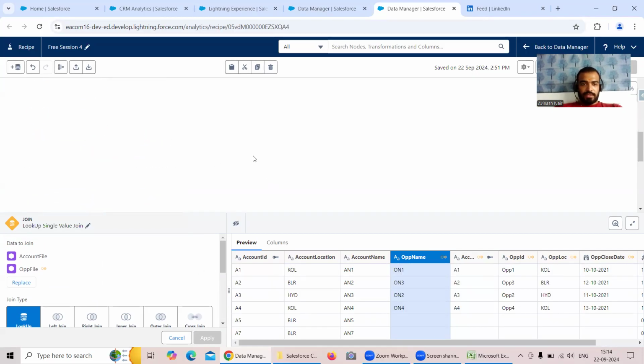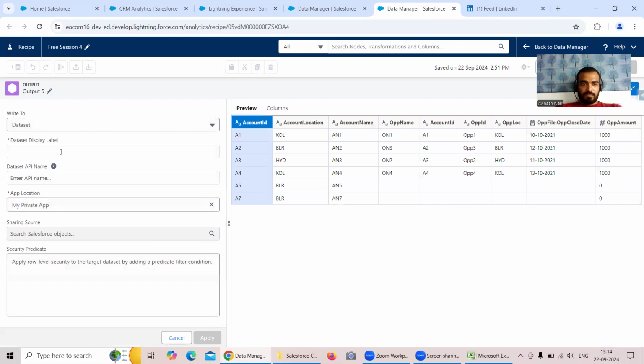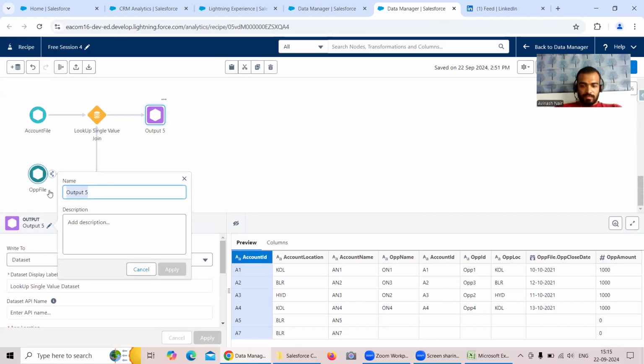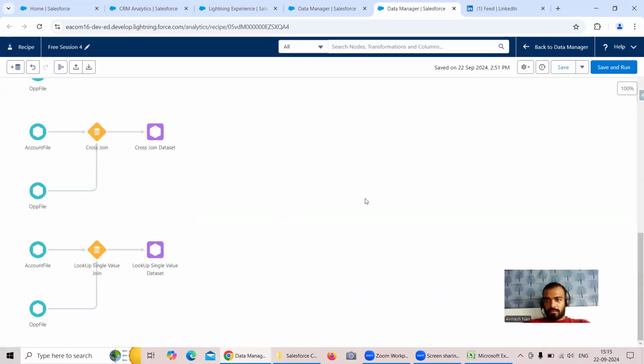Now, let me quickly create the data set as well. We save and run this, which is fine.